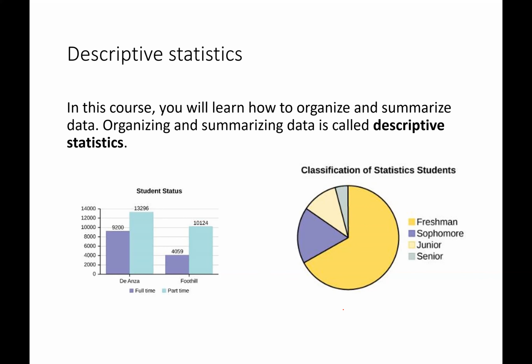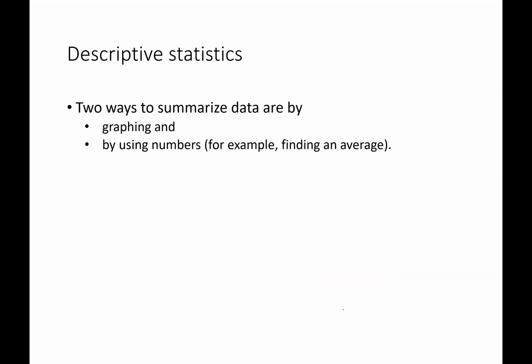There are 2 ways that you can organize data. That's using charts. And charts are a wonderful way to organize data because they give you a nice picture representation of what your data is doing. So we have bar charts over there, which we will do later. And we have a pie chart, which we will talk about later. The 2 ways of summarizing data are by graphing it and then by using numbers. So in this class, I could take that set of data that we just gathered. We drew a picture of it, a little dot chart, but could I take those numbers, add them up, and divide by the total number in here and get an average?